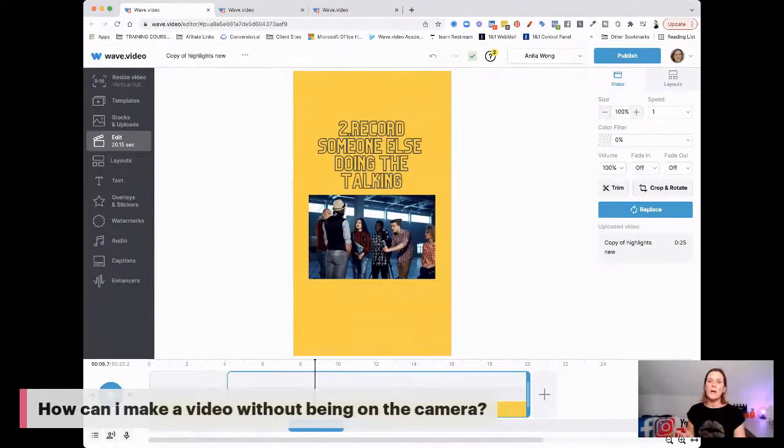And then the second way is to record someone else doing the talking, but not so much talking head. So basically you could have a group of people, or you could have a collaboration, maybe 2 or 3 people talking, or you could be on site, maybe at an event, or you could be a chef or a cook, and you could be in your kitchen, and you could get other people to do the creation for you. So you actually video them as part of the way that you can create video, which is also really useful. Let's see what the next one is.